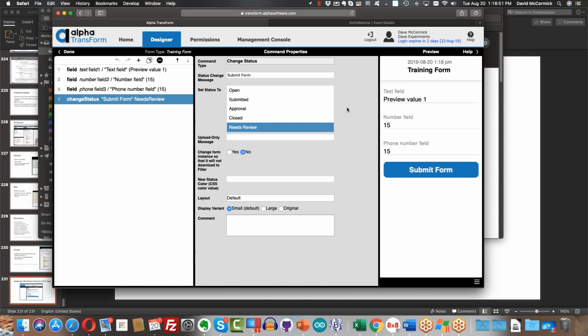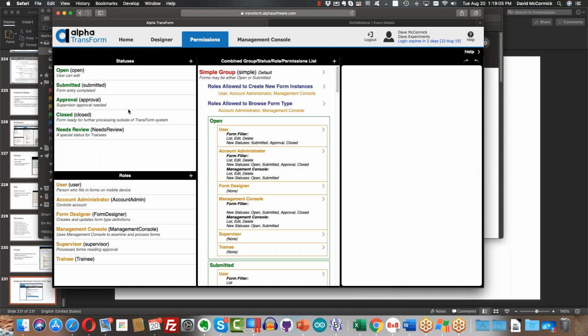Now from there, of course, you could do lots of things. You could search for only the fields that need review. You could access this through an API or something like that. So there's a lot of things you can do for building out a workflow. But that pretty much covers the permissions section of it. So quick review, statuses, just simply a field that it's built into the form.